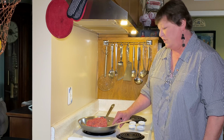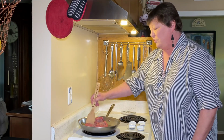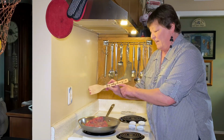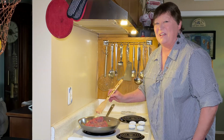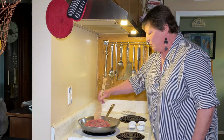saltiness, not too much. I do want to say that I just got these really adorable cooking utensils from Truly Taylor Designs. I'll put a link in the comments below, but it was so cute because we have Big Valley Living on here. She also makes some really cute designs and we really like them, so thank you very much, Taylor.